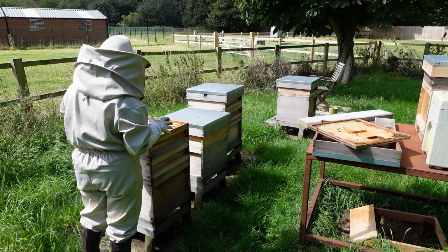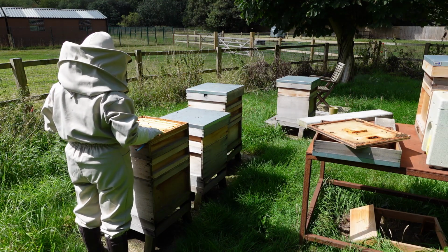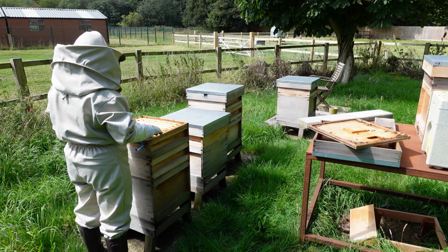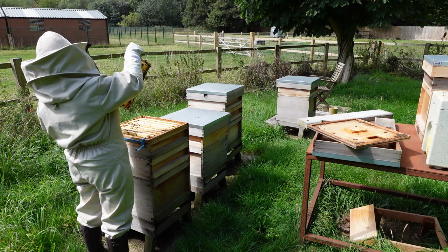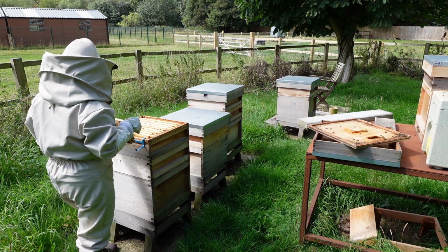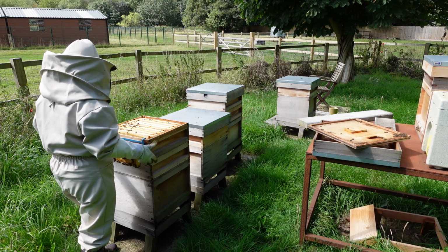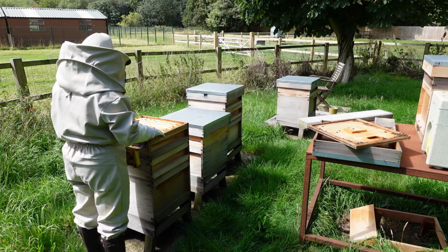It's an attachment, and I'm just going to place any of the frames on it. I usually put one or two, usually one, so that gives me room to move the rest about so I can see better. I've got 2 supers in here.